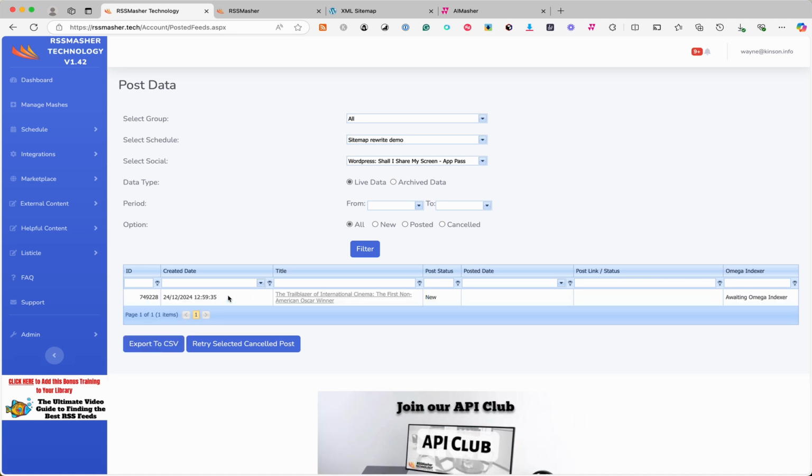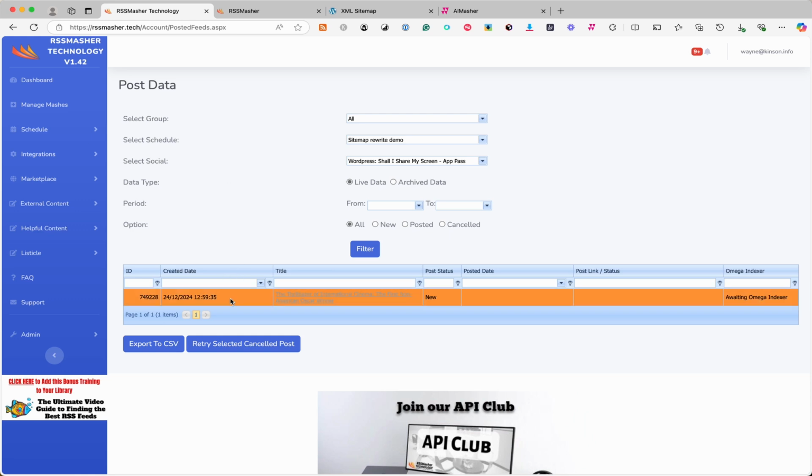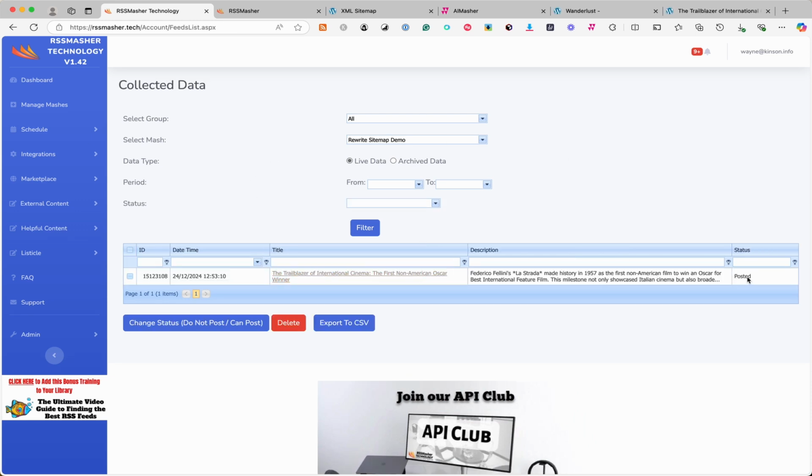So now you can see that the system has picked it up and it's dropped it in ready for the posting to take over. So the system's detected that a new article had appeared, it's prepared it, it's worked out what it was, and it's dropped it in the post grid down here, ready for, in this example, the social is WordPress. So we're waiting for the WordPress system to pick it up and post it for you. So now, as you can see, it's now posted this to our WordPress site. So let's take a look.